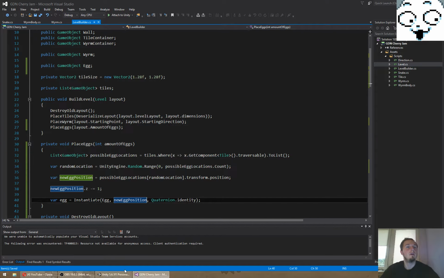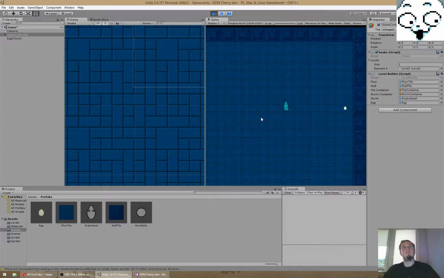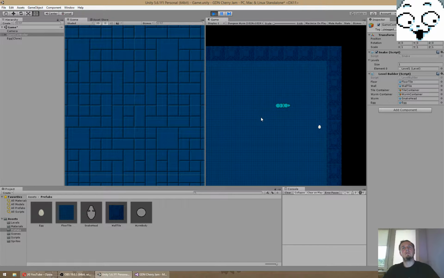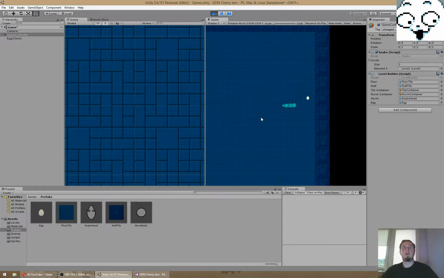Save. Okay, this should be better now. Now we should see the egg actually appearing here. Yeah, here it is. There won't happen anything right now.